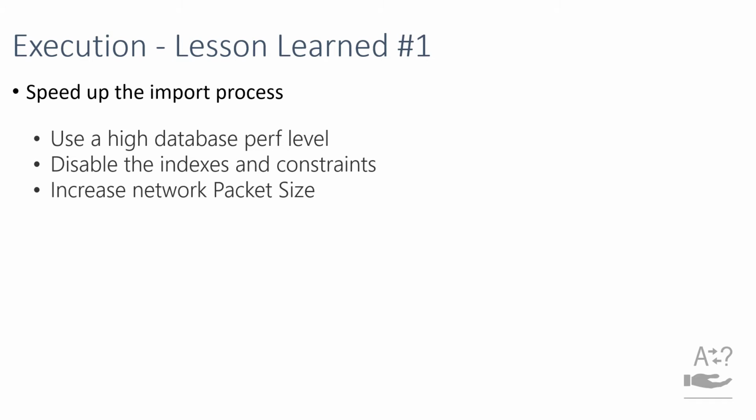If you're using text columns or text fields in your database, for example, increasing the packet size in the BCP process will save you some time in the transmission of the data. Also, it's very important to run the process using one virtual machine running in Azure, because if you're using your office, the bandwidth could be different and the process will take more time because it needs to transmit the data to the SQL data center. Also, the virtual machine that you have in Azure should be in the same data center as the SQL Server Azure server.